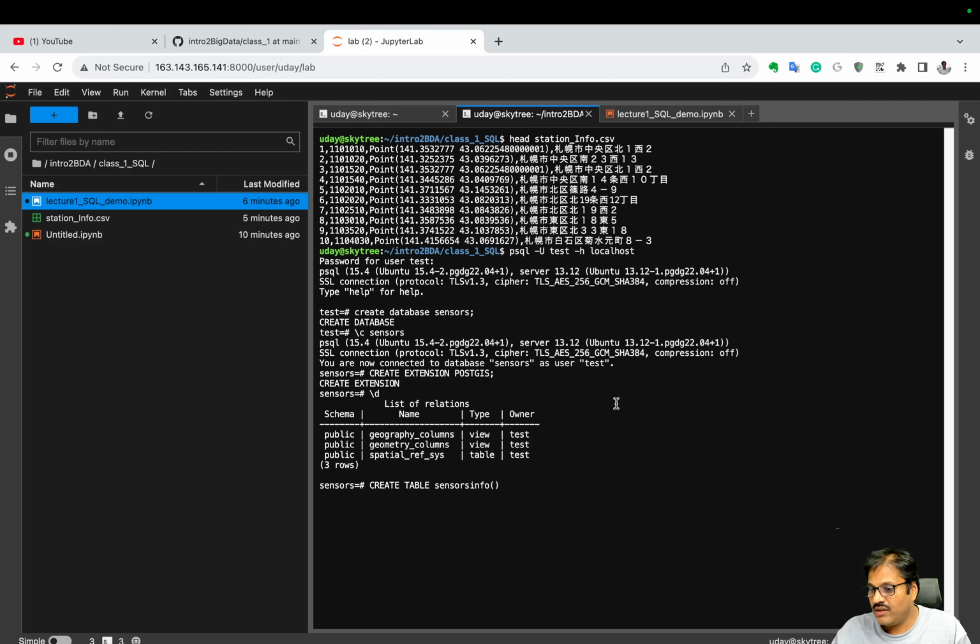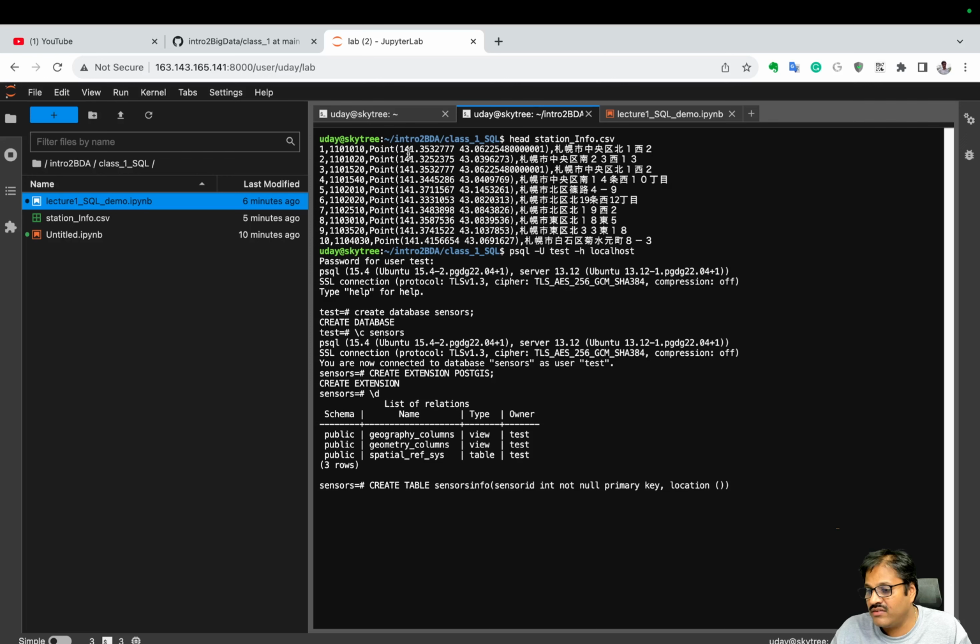In this one, I removed the row information because that is not needed. So I will say sensor ID, which is an integer and it cannot be null. If we want, we can also add it as primary key. Then we have location.